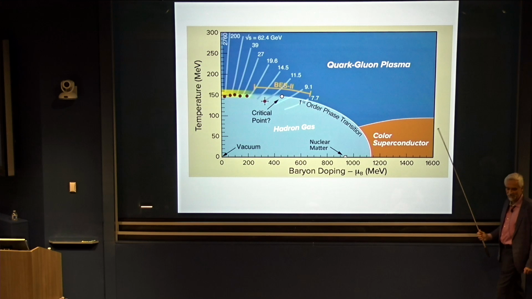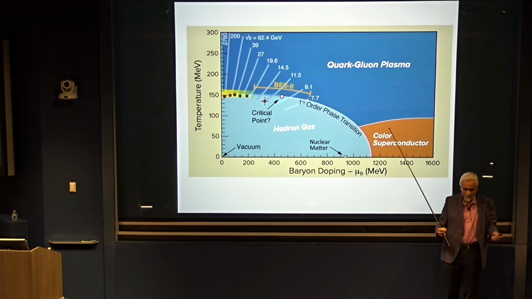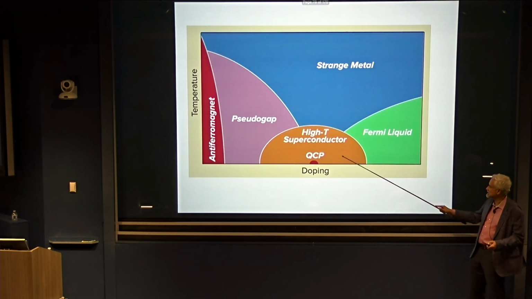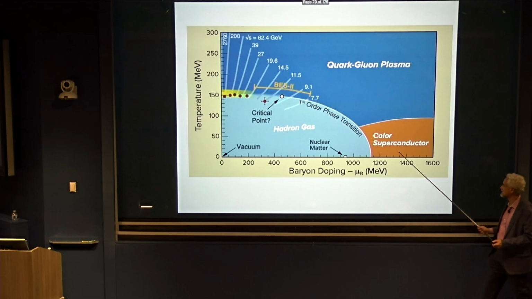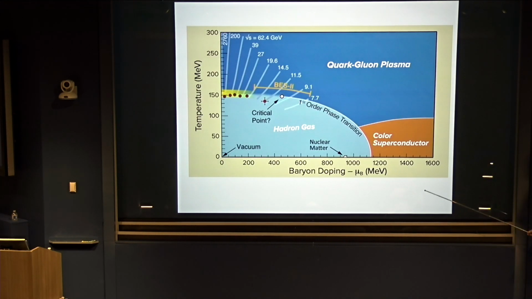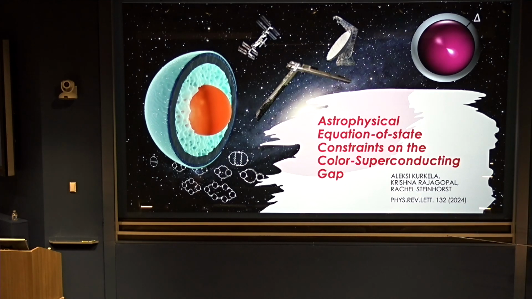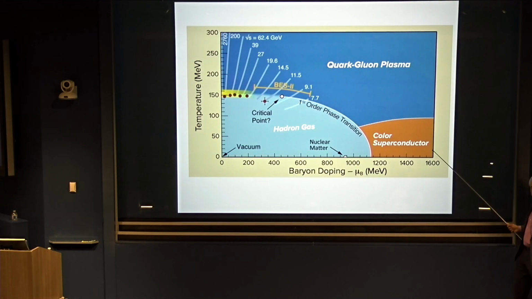Cold quark soup turns out to be a superconductor in the same way that this is a superconductor, except here it's a superconductor because electrons pair. Here it's a superconductor because quarks pair. We know that from theoretical work done around the year 2000, sort of from 1997 to 2000 and plus. And what's new is that for the first time, this paper, which I'm very proud to be an author of, this is my graduate student, and this is a colleague in Norway. This paper, which is very recent, is the first empirical constraint on the properties of this stuff.